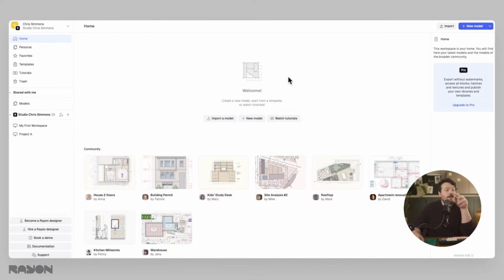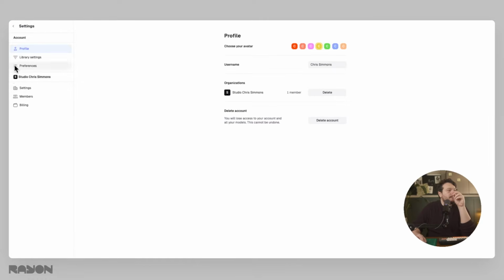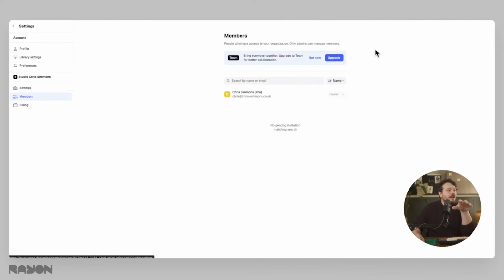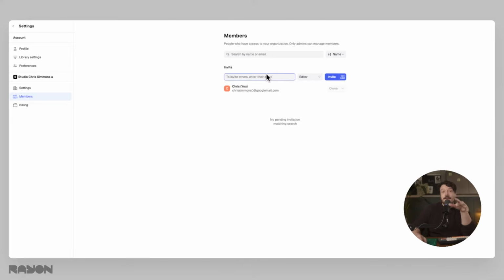And to be able to see where your members are, we can go to settings. So just in this drop down here, we can go to settings. You can see my organization here. I'll go to settings there. So that's my organization name. And then I can add members to my organization via this window. And I will insert their email address, so obviously their user account, to add them. So I'll just add in my other email.